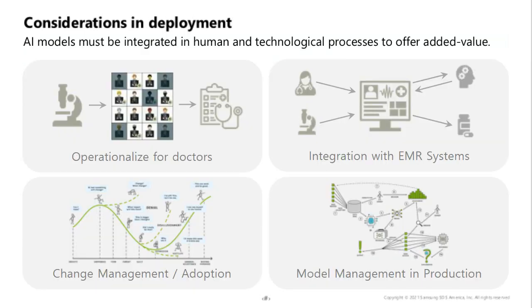Finally, I want to mention some of the considerations when we want to deploy solutions like this. So far, we've been focusing on training the AI model, in other words, making the model that can be deployed later on. When we do have that model, having labeled and trained all of the systems, we need to, of course, operationalize that for the doctors so that the doctors are able to do all of this. On the one hand, label the images, of course, and later on, actually use it for real patients. So we need to go from the microscopic slide image via the AI system to an actual diagnostic output that can be practically used in a nice workflow.